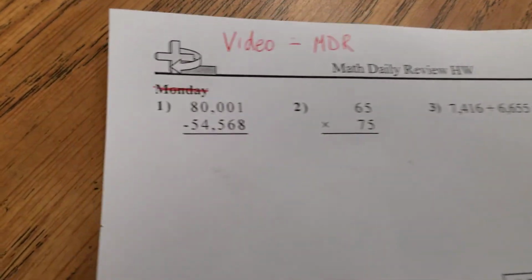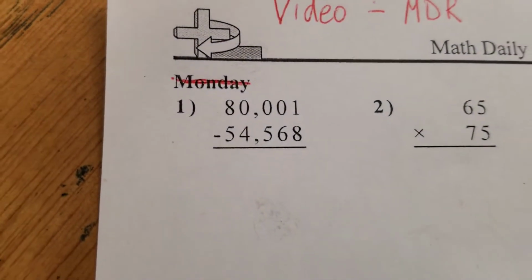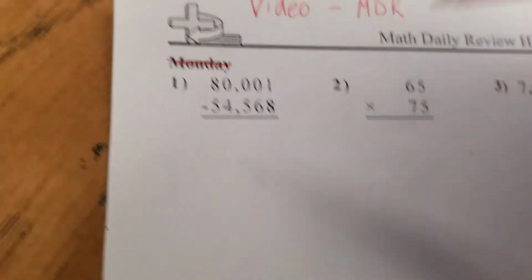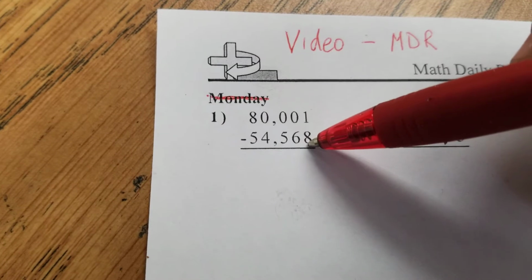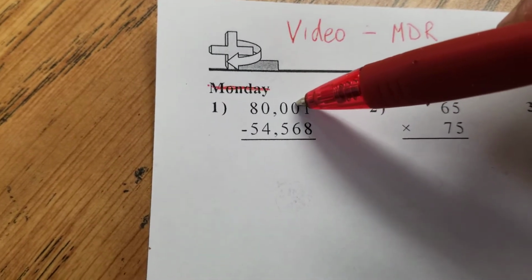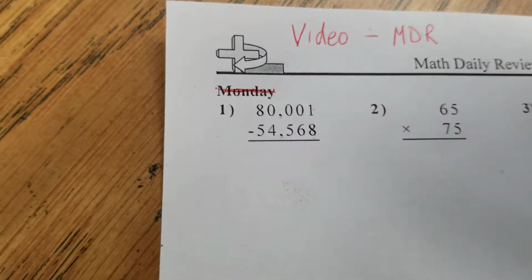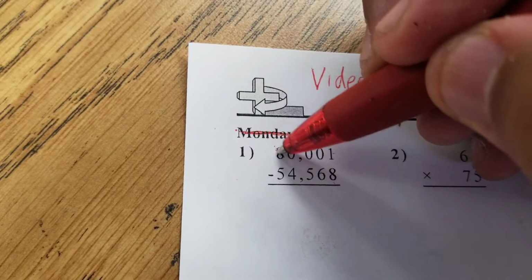Okay, the first new problem is subtraction with zeros. So this is a classic one. There's 5 digits here. And your first problem is that you don't have enough ones to subtract 8 minus 1. You can't do that. And you have all these zeros here, so you can't regroup from those. So you go to the first non-zero, which is the 8 in the 10,000s place.